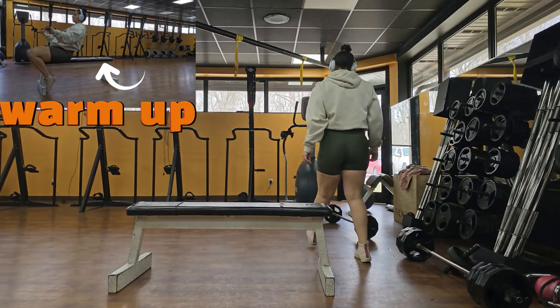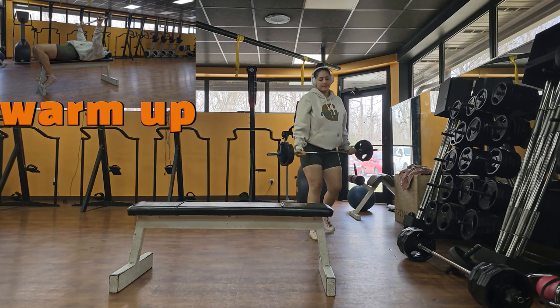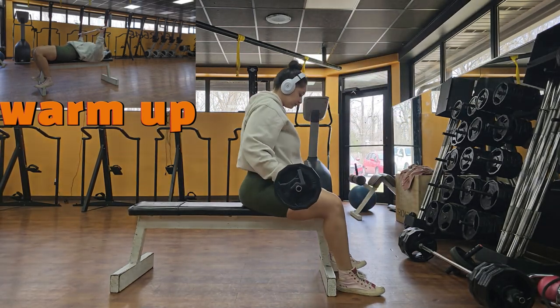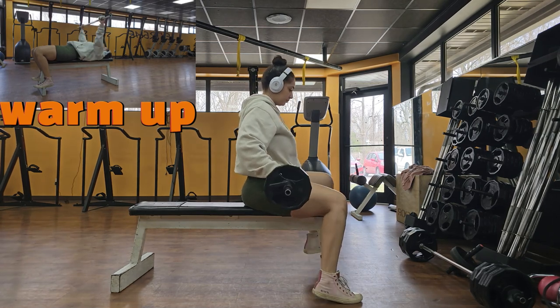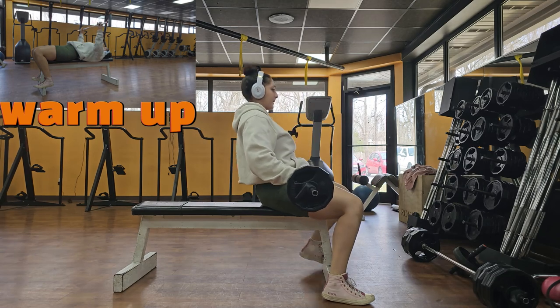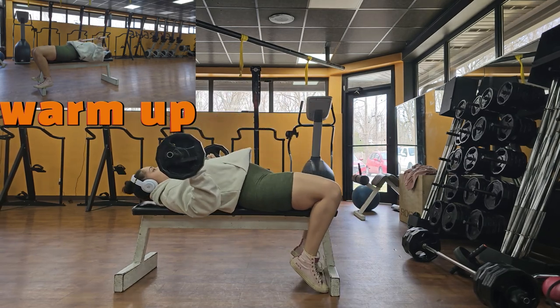For your first exercise, we're going to be working on your chest with some chest press. Lie down on your bench or mat and grab your weights and push them up towards the ceiling while squeezing your chest muscles. Remember to keep your core engaged and your elbows slightly bent. Let's do this around 4 sets for reps of 10.